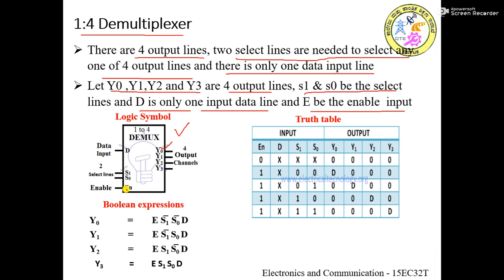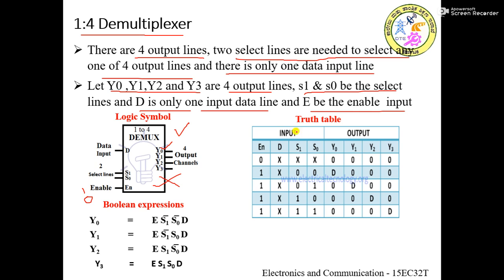And as we know, the enable pin is always made high. As it is made high, this logic system is enabled and we can get the functionality out of it. If the enable pin itself is 0, then the entire logic system will be disabled. So the information on D or on the select lines doesn't have any effect on the output lines, they remain 0.